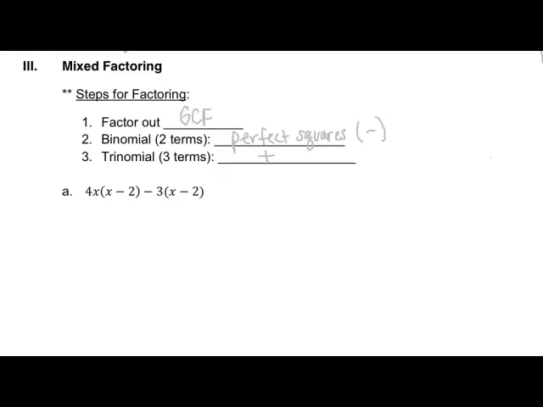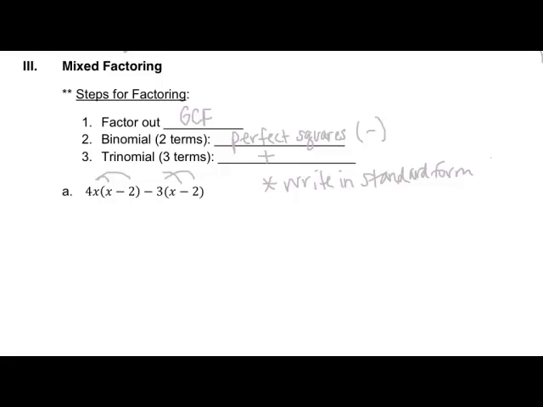Now before we can factor, our expression has to be in standard form. So if it's not in standard form, we need to do that first. So if you notice in example A, it's not written in standard form, so we just have to distribute to get rid of our parentheses, and that will help us put it into standard form.